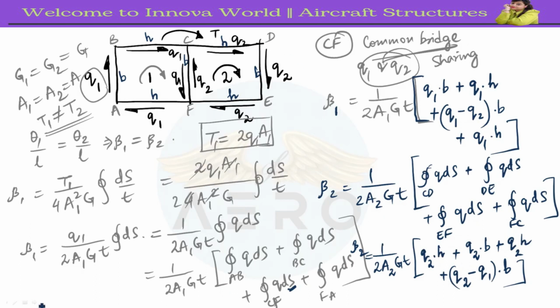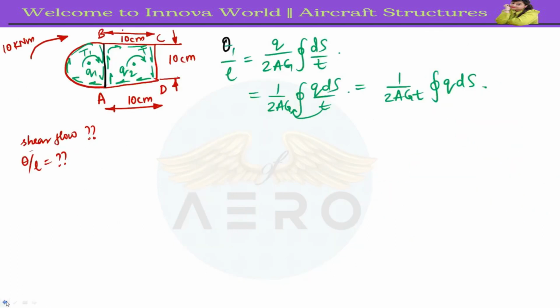Now in your exam, they might ask you this kind of problem, right? They will give you one kind of semicircle, they will give you the radius. Now in case of this, how are you going to find it out? If they give you a semicircle, what will be the ds? The procedure is going to be the same, but how to find ds?